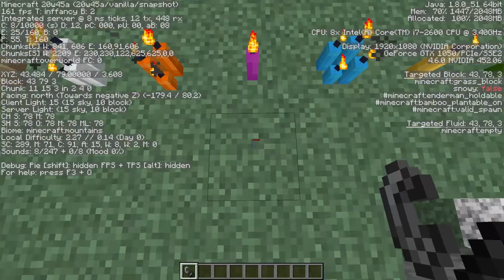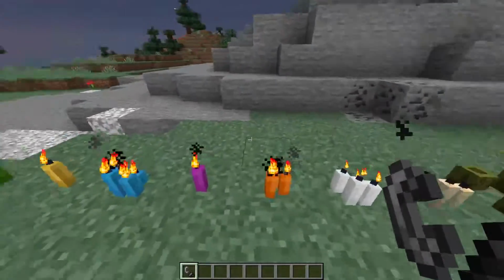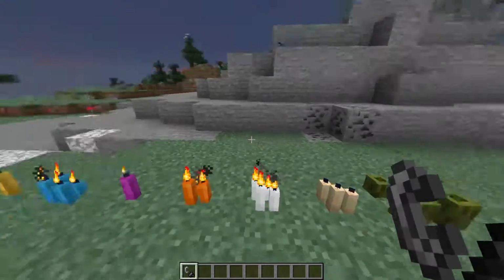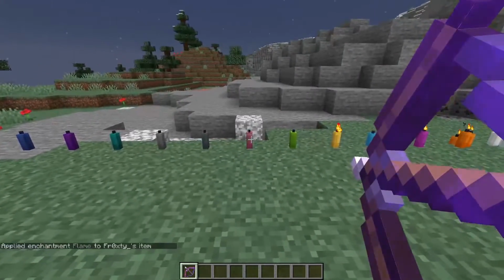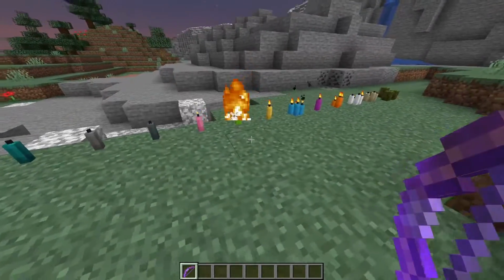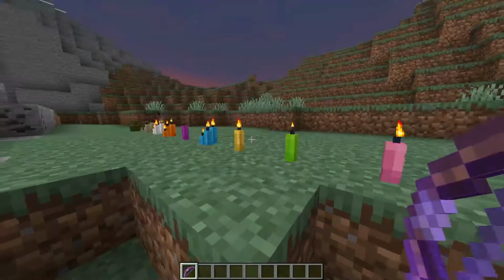And I believe this also emits light, which it definitely should. Yup, it does emit light. And I believe the more candles you have in the same block, the more light it will emit. And let's try something out. I believe this also lights the candle up. Yup, but it's a little bit dramatic. But it does work. Just like that.